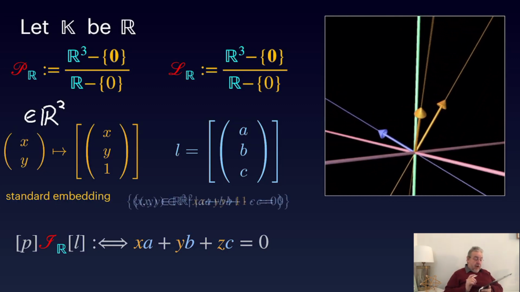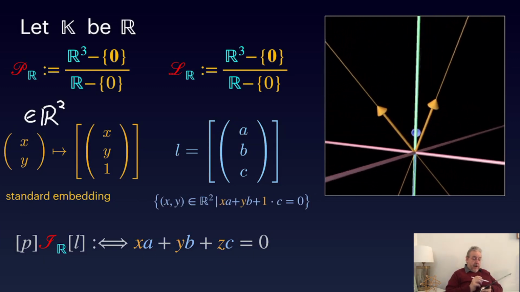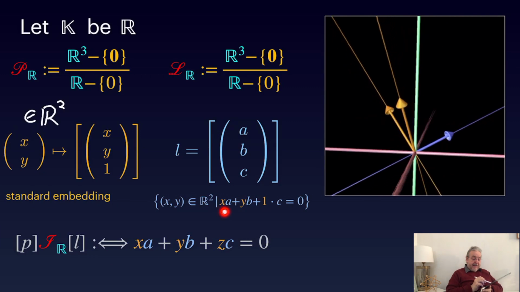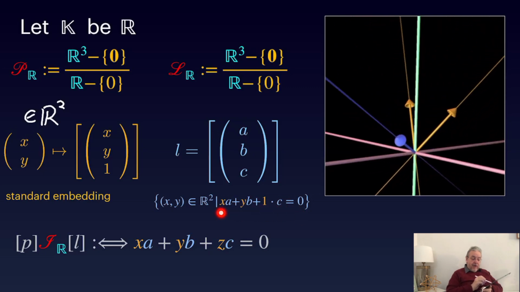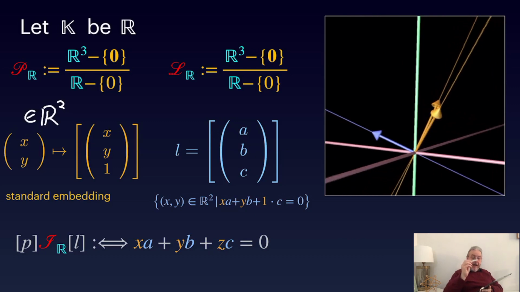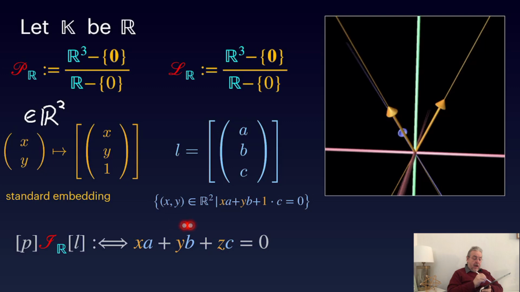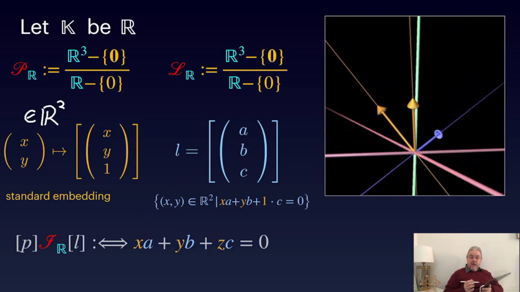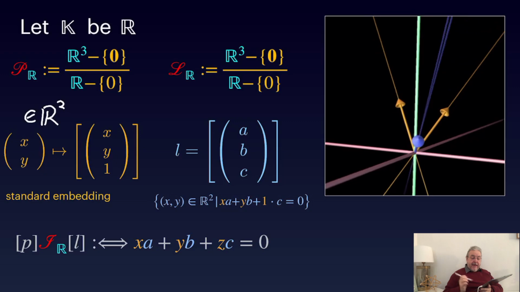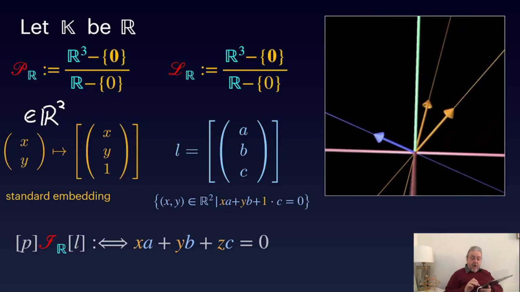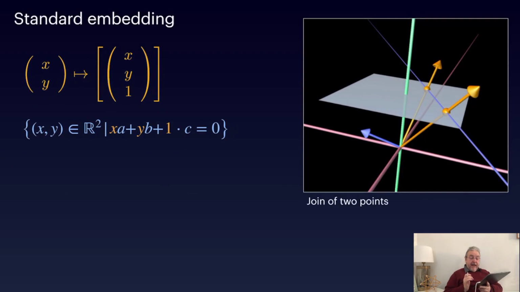If we do so, our equation becomes essentially x times a, plus y times b, plus 1 times c, which is an implicit form of a line in the usual R2 plane. So we see that these vectors can be considered as lines in R2, and let me now show you a picture of that situation. Here you see a picture of that situation. I included the z equals 1 plane in the picture.